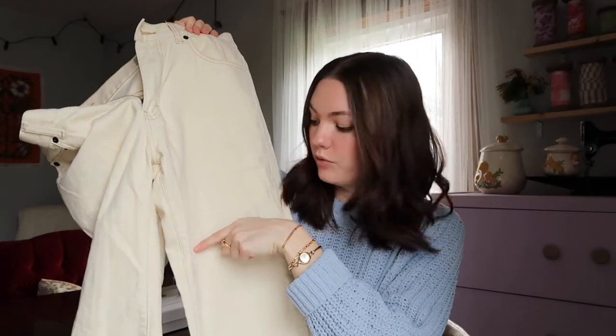I saw a TikTok by a user named Chelsea Ma — I'll put her TikTok link down below so you can check out her videos. She turned a pair of cargo pants into a mini skirt, and I'm going to try to attempt something like that. With the leftover pant fabric after we make this into a skirt, I want to make sort of a very straight, across-the-top corset style top, but I think I'll just do a zipper in the back.